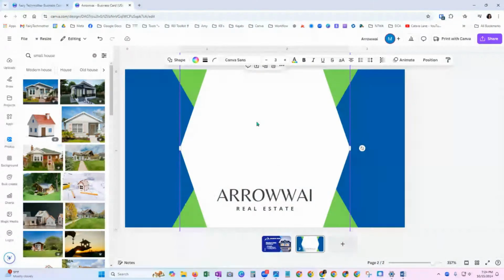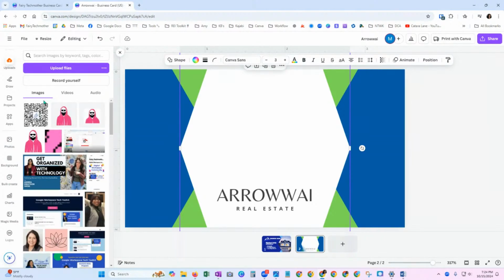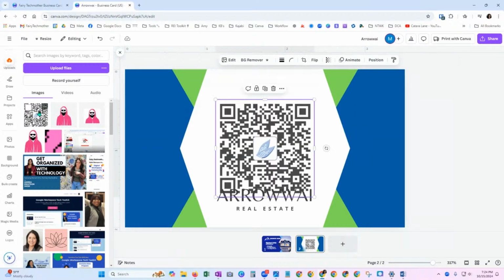You can upload a QR code. I'm going to show you over here on the left-hand side. I'm going to go to my uploads. So this is a QR code of my business card, which has everything: my email, phone number, website, all my Facebook, Instagram, all my social links, as well as a direct download to my business card. We will go over that next week, but you just click on that and there you go. You don't really have to do much to a business card.